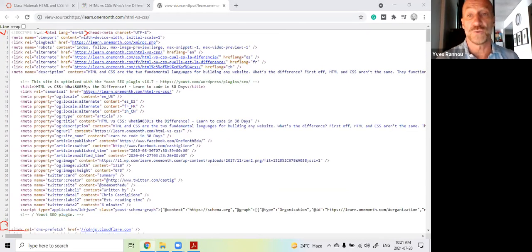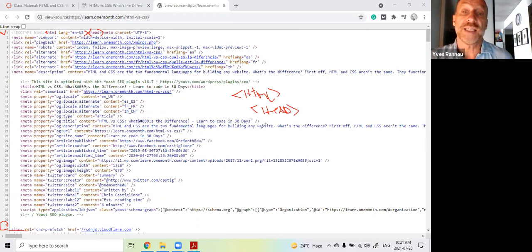So let's go back to what we see next. We see head, and then it's with meta. Typically, a good code will use indentation so that it's easier to read visually for a coder to scan through. Here you see that it's all on one line.